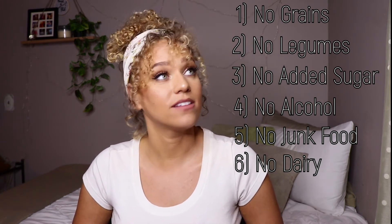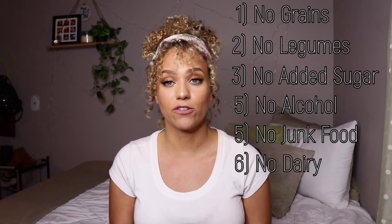The last category — and I saved it for last because it was the most heartbreaking — is dairy. I am a cheese girl. I will happily give up bread and pasta for the rest of my life, but if you take away cheese, I'd rather just die. You also can't have milk, yogurts, or cream. That was tricky coming off keto where I was adding heavy cream to everything. I've had suspicions that dairy is what causes me to bloat, which is actually why I wanted to try Whole30.